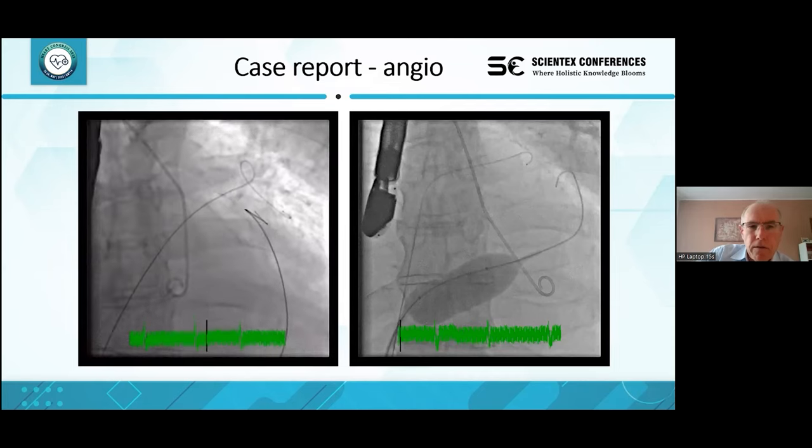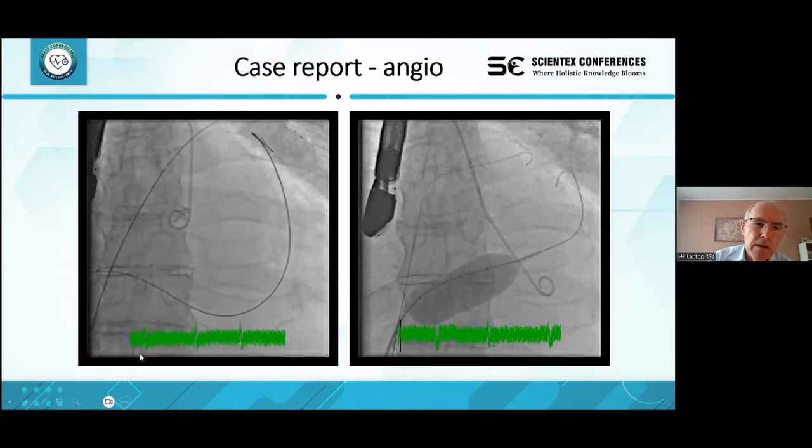Here is the angio. You can see on the left side the one wire after the puncture of the septum between the atria. A stiff wire was introduced to veins in the left atrium, fixed at the puncture place, and another wire in the same catheter goes to the left atrium through the membrane in the left atrium and the mitral valve to the left ventricle.